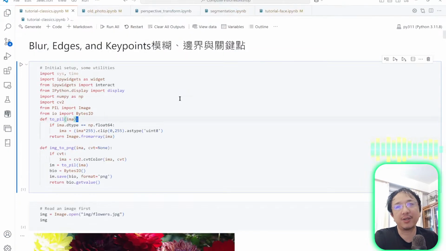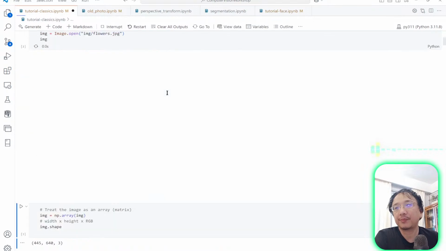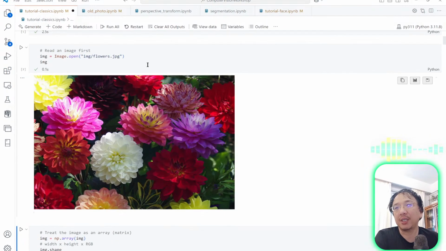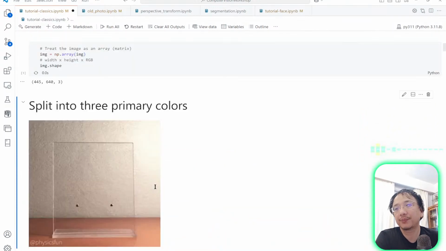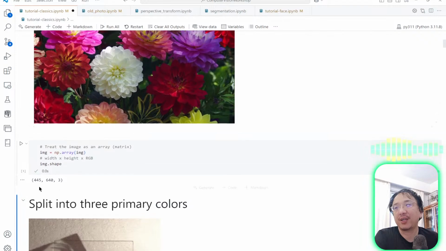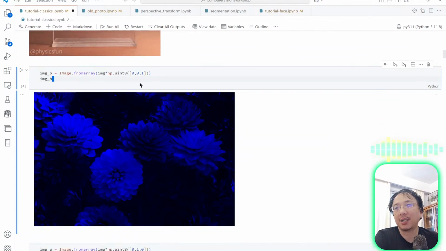You see that I have translated the notebooks into English already. Let's first read the image, and then we see its shape, as we do in NumPy.